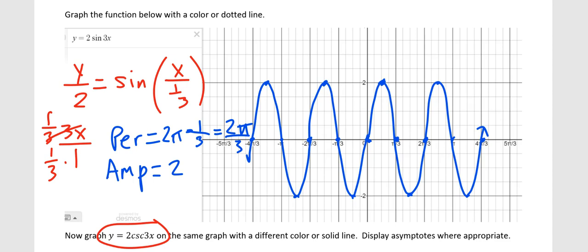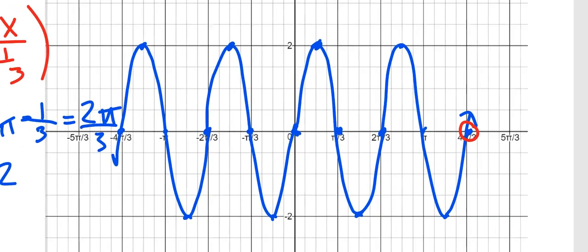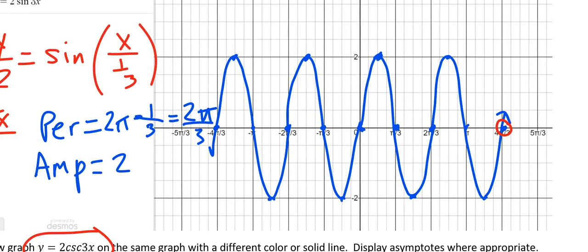What happens when you take an x-intercept, a 0 of the function, and you flip it over? What do you get? It becomes an undefined value, right? And yes, as you know from last night, that becomes an asymptote of the function. Every time we have that, that's a lot of asymptotes, right?